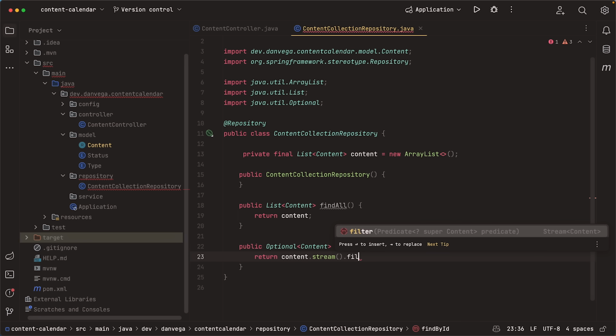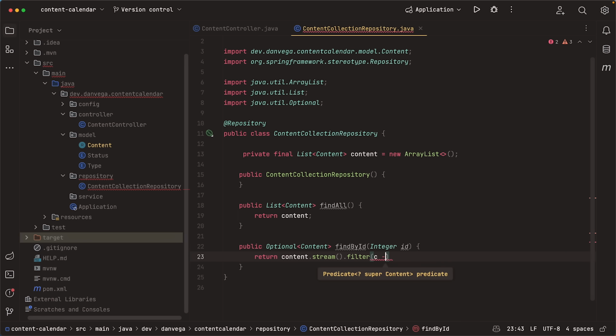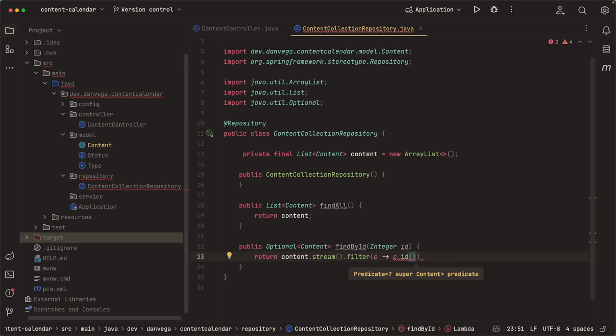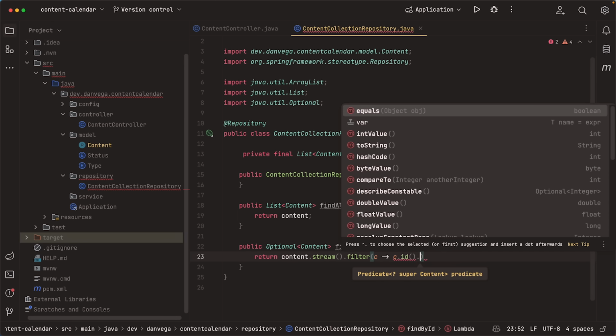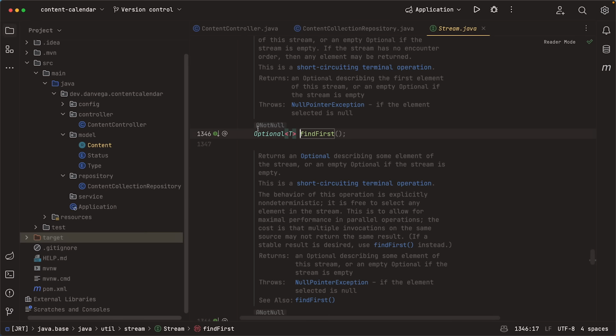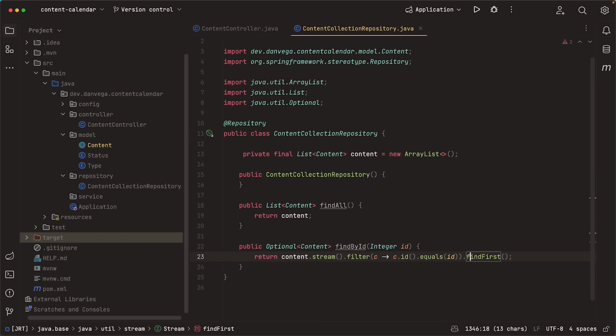I'll filter on that. And now I can say, hey, go ahead and give me the ID of the content, and I want you to see if it equals the ID that was just passed in. If so, go ahead and find the first, and that returns an optional. So if we look at that, that will return an optional of type T.